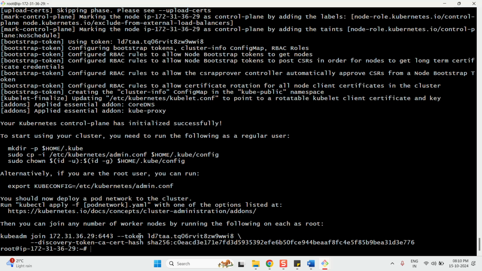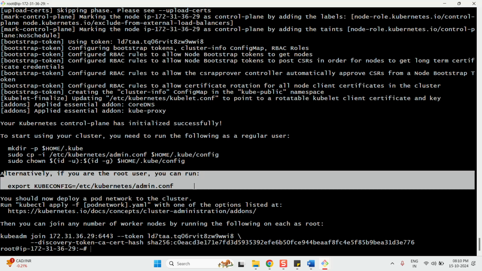But now, before that, we have to do something. See, it's saying that your Kubernetes control plane is initialized successfully. To start using your cluster, you need to run the following commands as a regular user. One thing to remember here is that we should not run this as the root user in Ubuntu. You can run as root, but that's not a good approach.